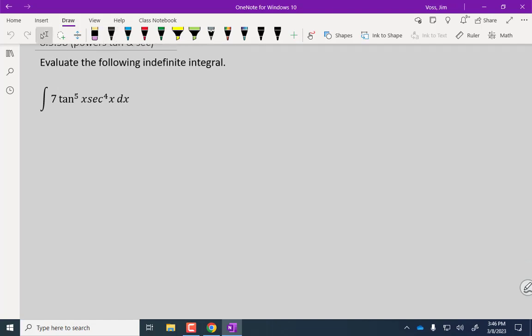So here we have an odd power on tan and an even power on sec, which means we could go either way. If secant is even, we pull 2 off and convert the leftovers, so we'd convert a secant squared. If tan is odd, we pull off a sec tan and convert the remaining tangents. That would mean converting 4 tangents. So we have a choice: convert 4 tangents or 2 secants. 2 secants is going to be easier, so we'll pull off secant squared.